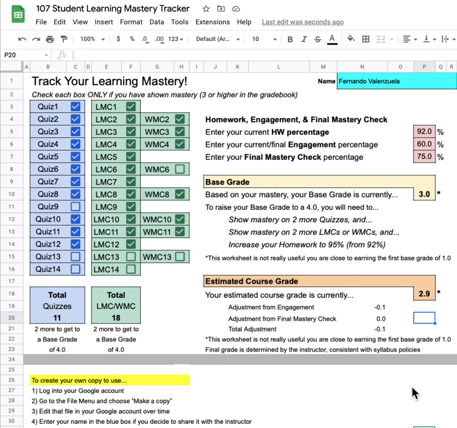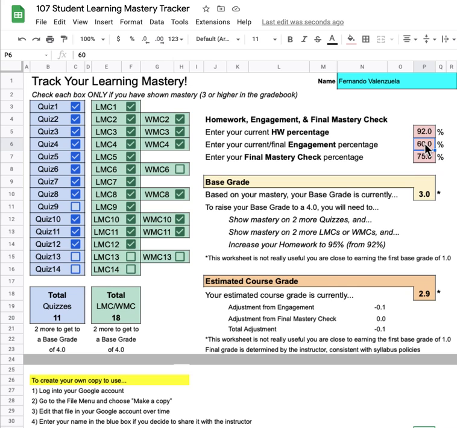Early on, I would not focus so much on the final mastery check number or any of these adjustments because they're not really going to come into play until the end of the quarter. Instead, I'd focus on getting as many of these check marks as you can by scoring 3 or higher on these assignments in the green or the blue, making sure your homework is as high as possible, no lower than 75, and making sure that your engagement is as high as possible.